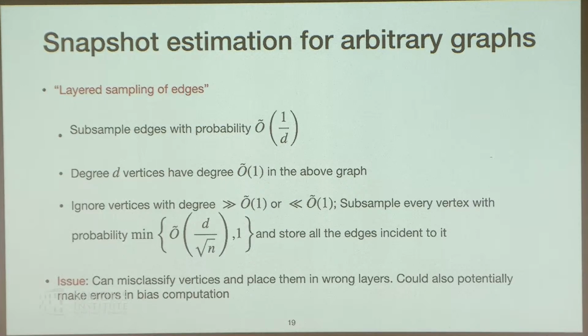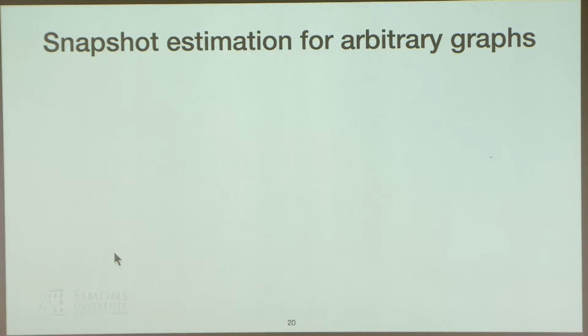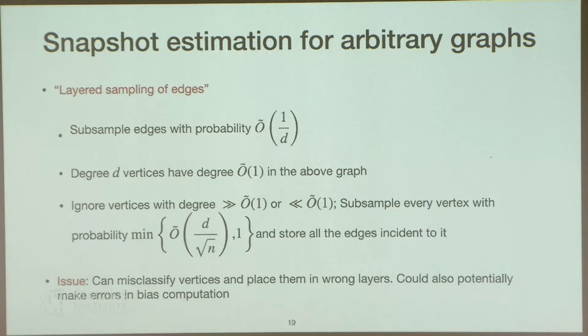Now, what is the issue? So you can do all this process. Roughly for each degree interval, you first subsample edges, look at the constant degree vertices, and then further subsample them and store all the edges incident to it. Now, the problem is that, let's say your vertex is on the border. Let's say it's degree d over 2. Then you could, with very high probability, classify it in either the interval d over 4 or the neighboring one. If you recall, we had these bias intervals where the pivots were differing by a factor of half or something. And if your vertex has degree somewhere on the border, you could misclassify it.